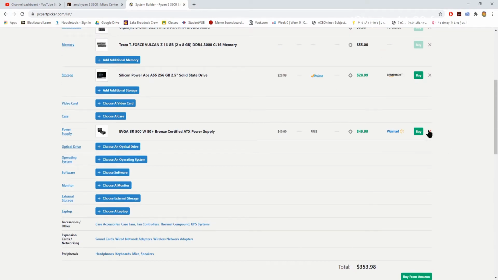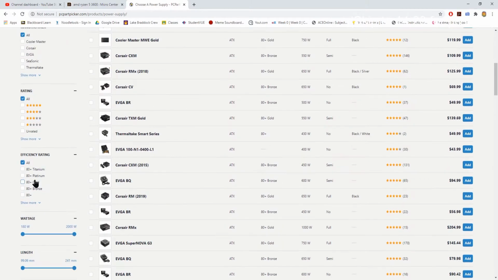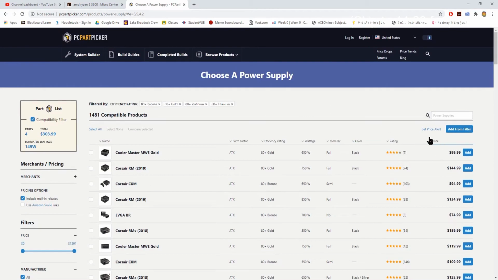So how are you going to power your computer? You're going to use a power supply, right? This is what plugs into the wall and powers your motherboard, CPU, and all that good stuff. So in order to save money on your power bill, they give it a rating, so 80 plus bronze, gold, platinum, titanium. Usually you're going to get bronze if you're on a budget, and it still saves a lot of money.